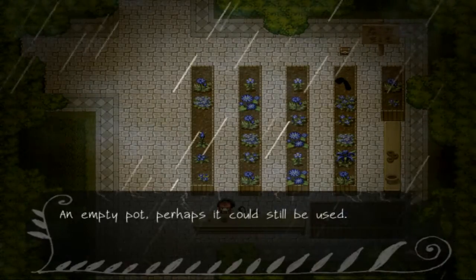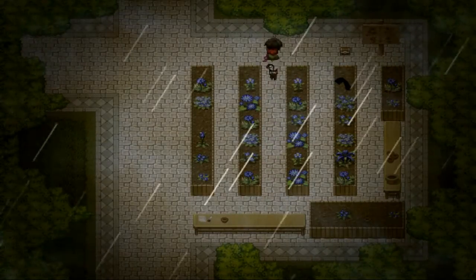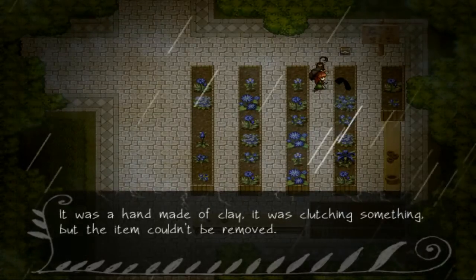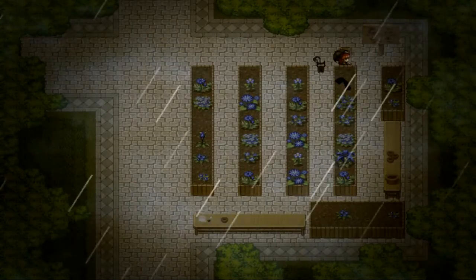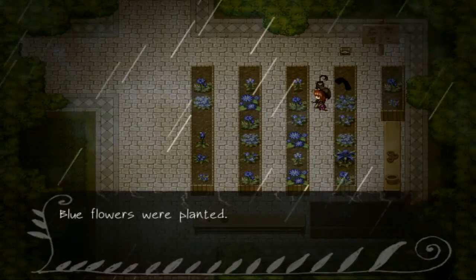An empty pot. Perhaps it could still be used. What's this thing? Planted. It was a hand made of clay. It was clutching something, but the item couldn't be removed. Uproot it? No. Blue flowers were planted.